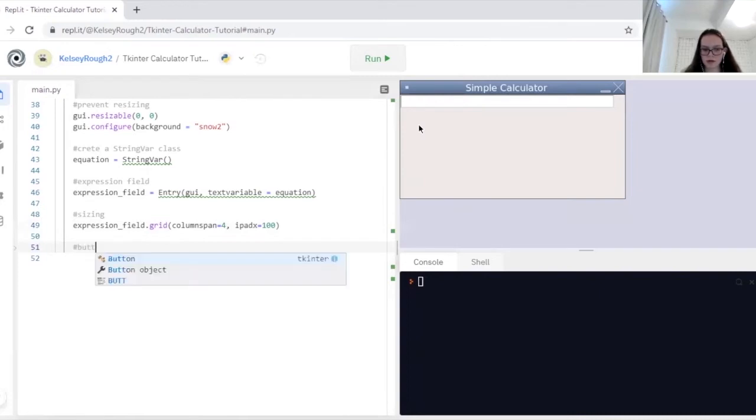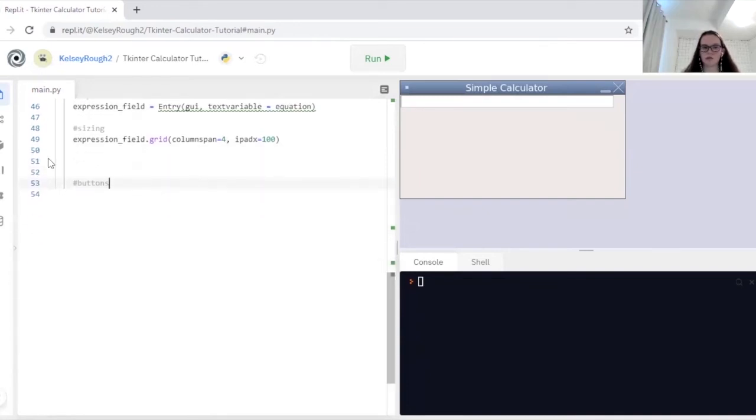So buttons. I'm just going to create a bit more space here so that we know that this is a separate section of the code. It's not necessary, but it's something that I find a lot easier to keep track of. So the next thing we're going to do is we're going to create our first button.